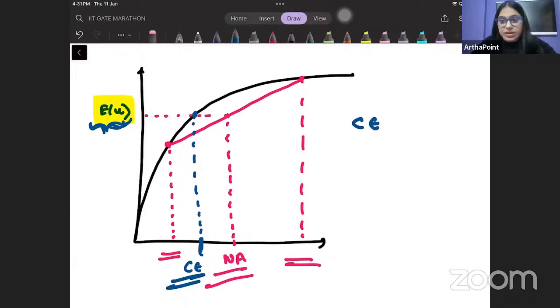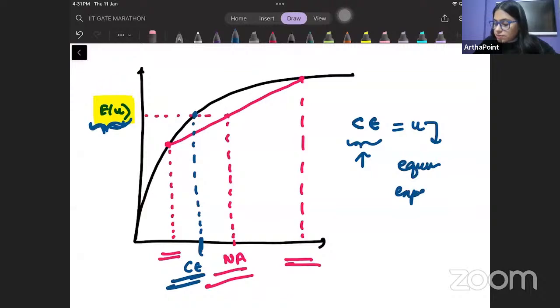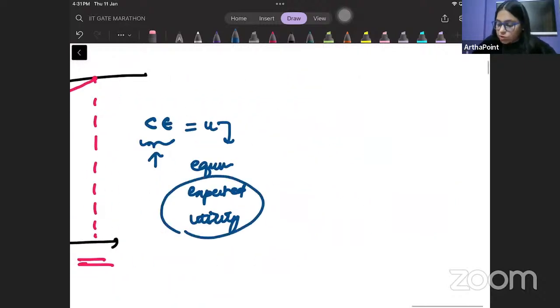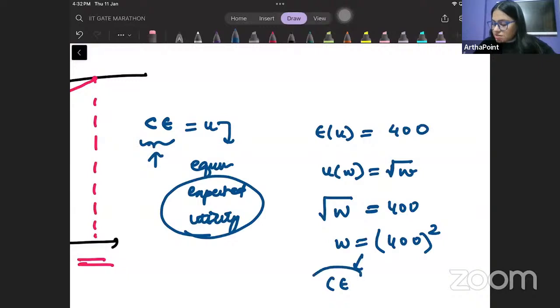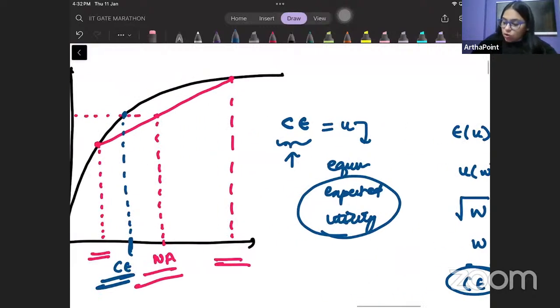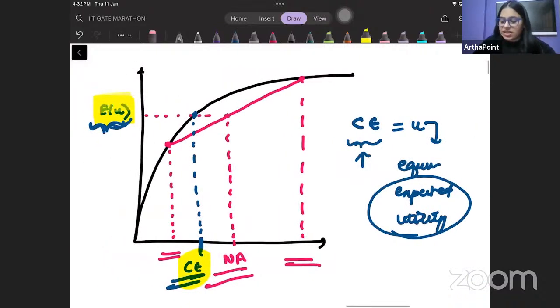So certainty equivalent word में आ रहा है. This is the certain amount, fixed amount that gives you utility equivalent to expected utility. Right? So you will find your expected utility first. And then you will say कि ठीक है, if my expected utility is coming as 400 and my utility function is root of W, so which wealth will give me 400 with certainty? You will just equate root W to 400 and you will get W as 400 square. This amount will be called as certainty equivalent. ठीक है? So we are saying कौन सा ऐसा पैसा होगा जो same utility दे as expected utility.